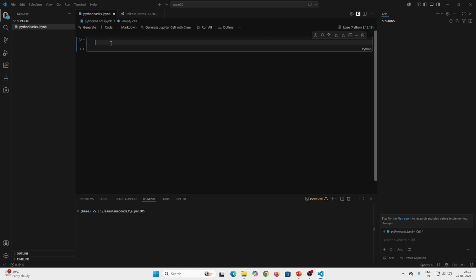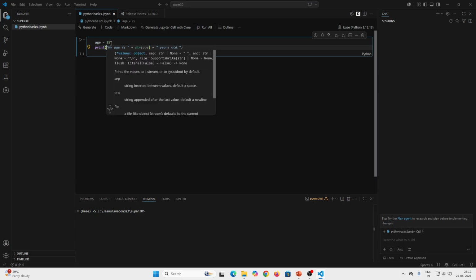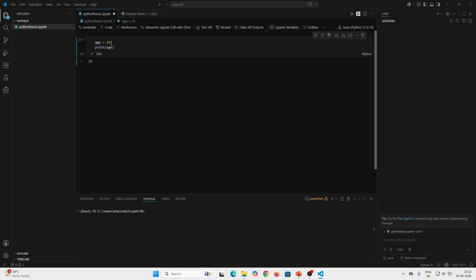As I have already explained how to define a variable, here it is: age equal to 25. And how to access it? See, I'm printing this age. After executing, see this, as I'm printing the age, it is giving output as 25. Why? We have already assigned age the value 25. Here age is a variable and 25 is its value. Right? I believe you understand the variable concept.